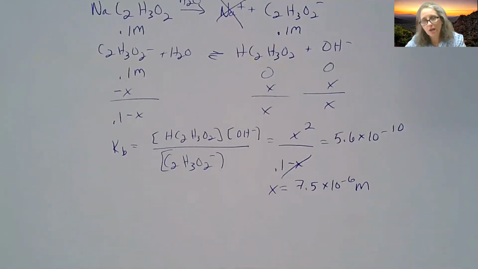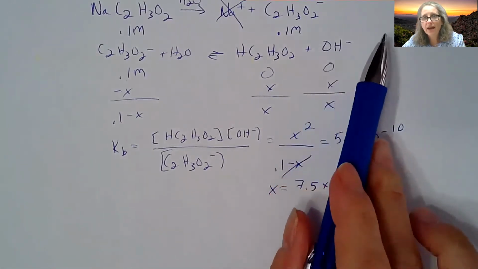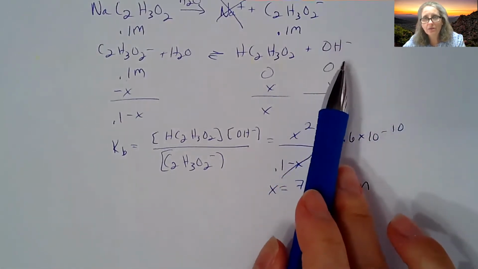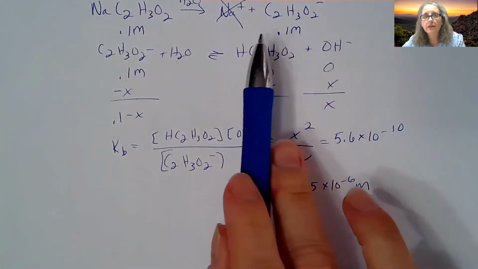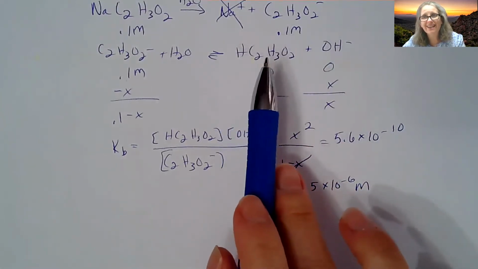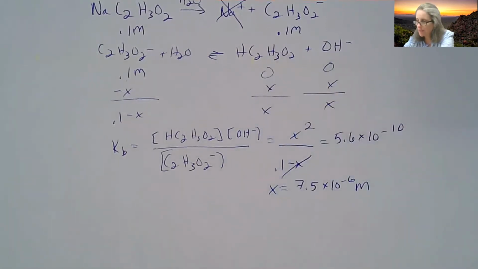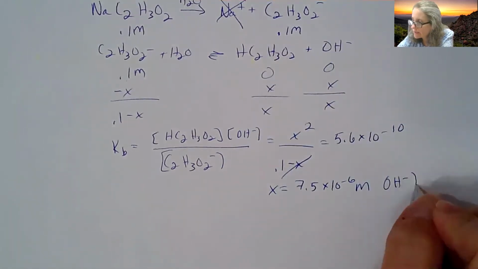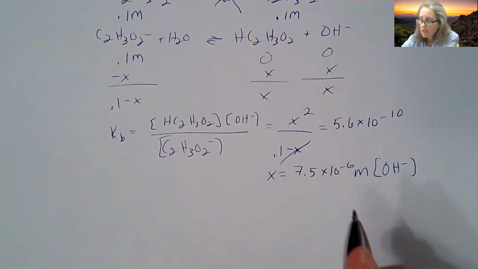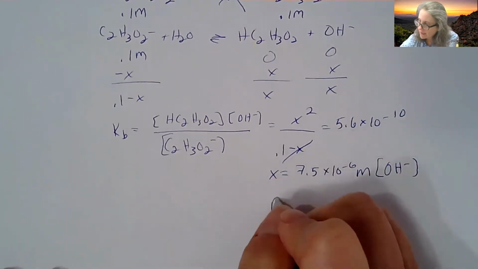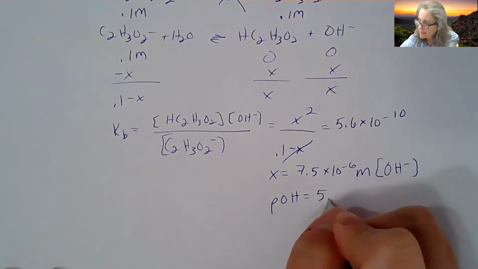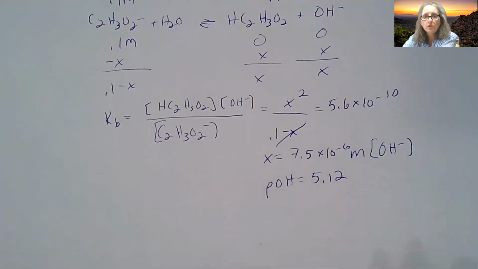That's my concentration. Well, what's the concentration of? Well, it's the hydroxide ion concentration. Again, it's also the concentration of acetic acid, but that's not H plus by itself. So you're not using that for your pH. So this is your hydroxide concentration. So if I take the negative log of it, I'm going to get my pH of 5.12, 2 sig figs after the decimal.